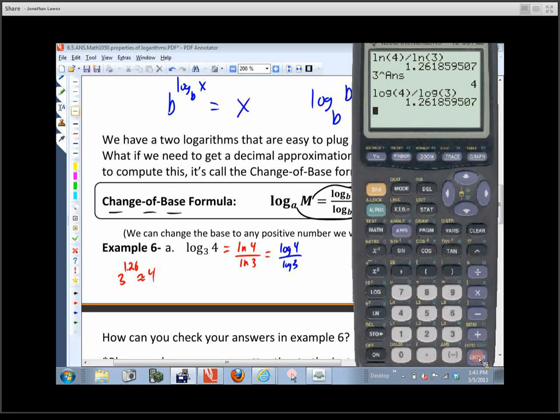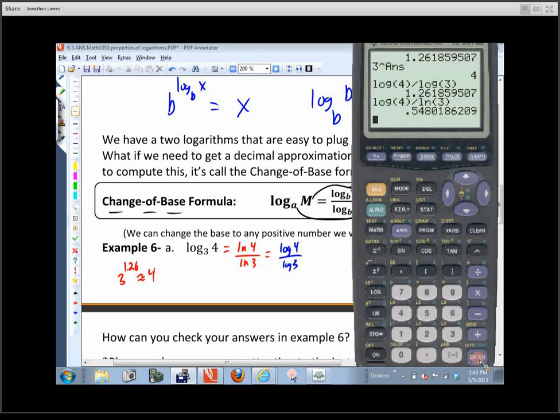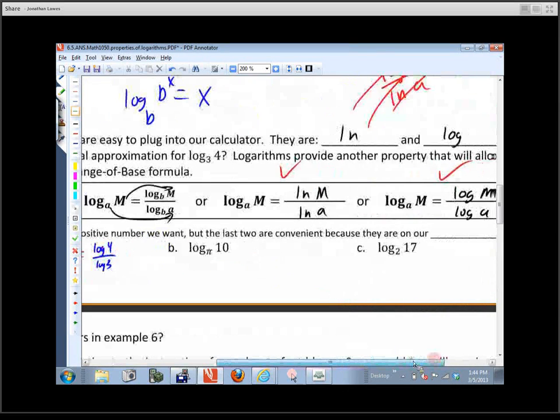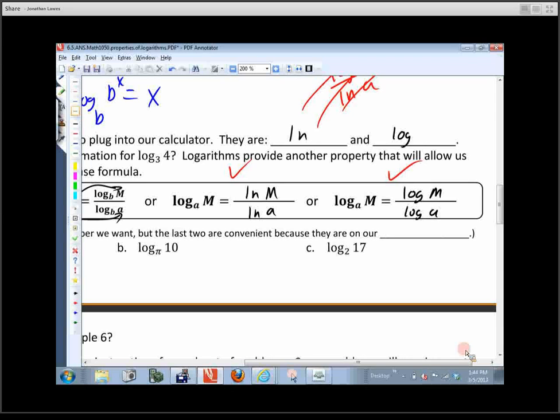Okay, let me just show you, just for the sake of argument, you cannot do this. This does not work. You can't mix a different base on the top with a base on the bottom. Okay, that's not okay. If I hit enter here, it's going to give us something other than the correct answer. So please don't mix those up. Same base on the top and bottom: ln on top, ln on bottom, common log on top, common log on bottom. Any questions there? Okay, so you can even do some really weird problems that seem totally bizarre.